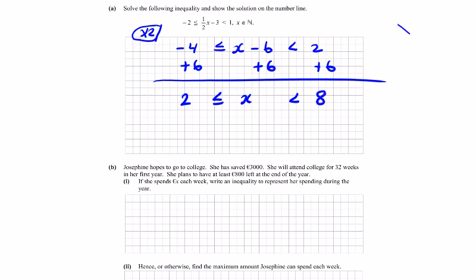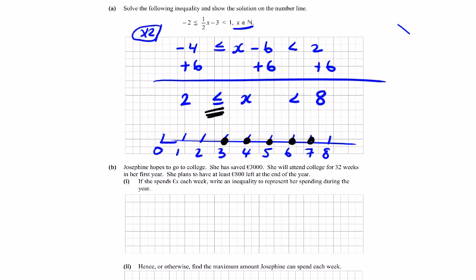And that's it. Now I'm going to have a number line. Show the solution on a number line. So a number line real quick. 8, 7, 6, 5, 4, 3, 2, 1, 0. Obviously use a ruler in the exam, but not nowadays. You're kind of given the number lines. x is less than 8. It's a natural number, so we don't colour in 8. So we got to dot all the others. 7, 6, 5, 4, 3. And do I colour in 2? I do. I put a dot at 2 because it's less than or equal to.